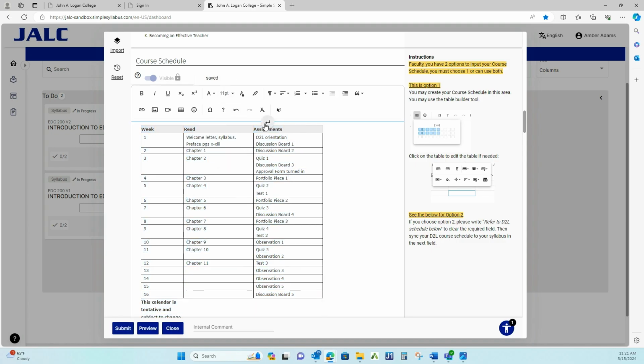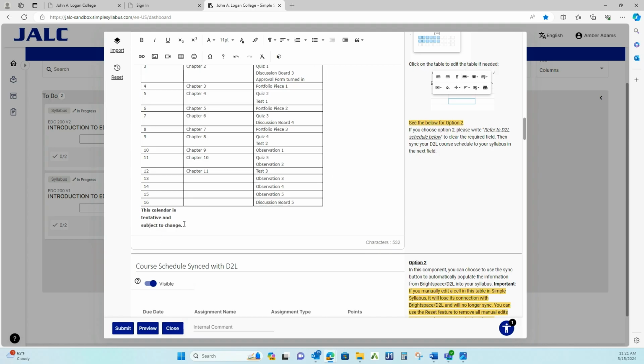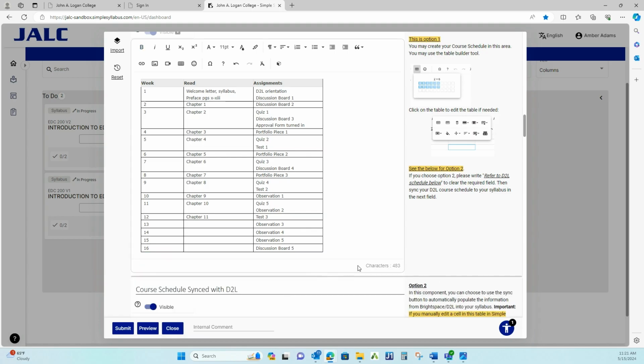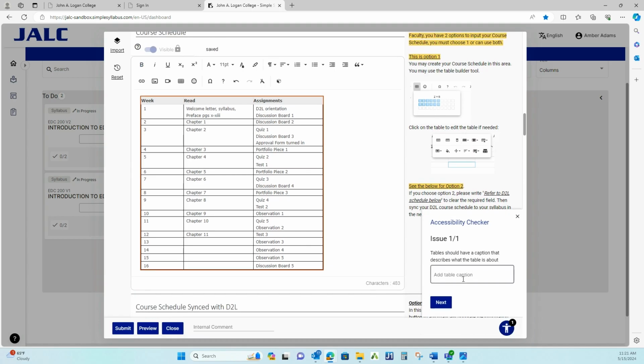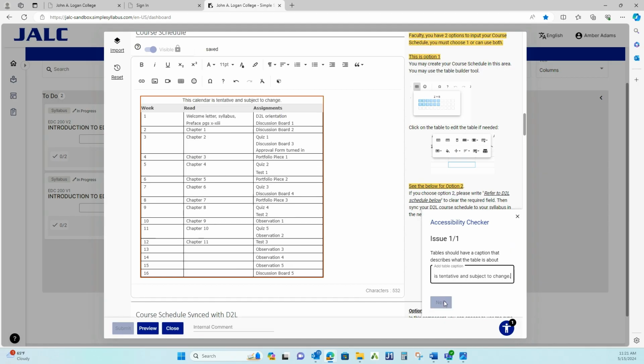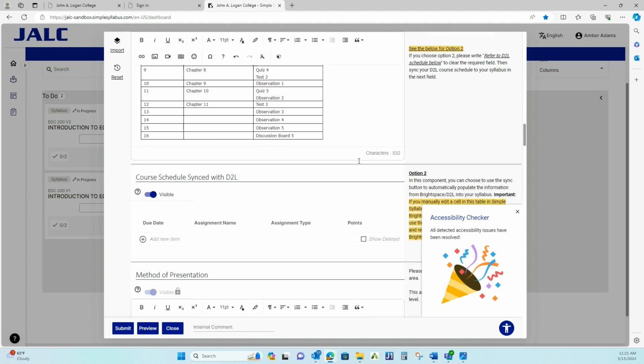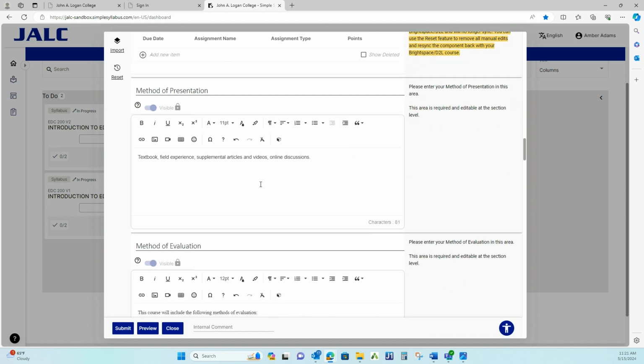It looks like my table caption has just jumped to the bottom of my chart. Sometimes this happens when you adjust the font size. To fix it, I'm going to copy my caption and then use the accessibility tracker like we did before to put it back at the top of the table. For good measure, I'm going to go through and change every single block of information so that it matches. Select all, and then choose your font style and your font size.